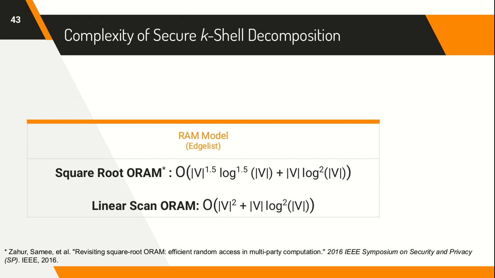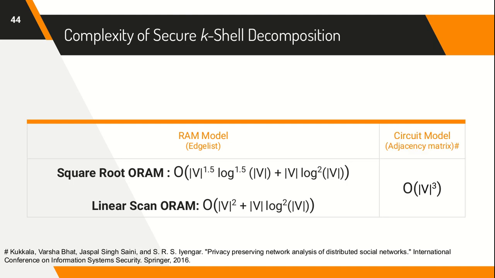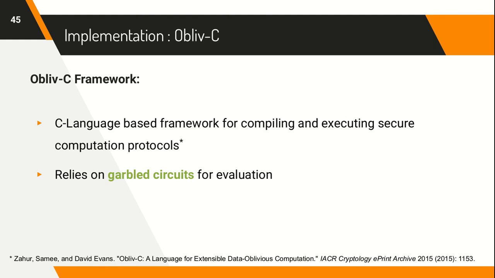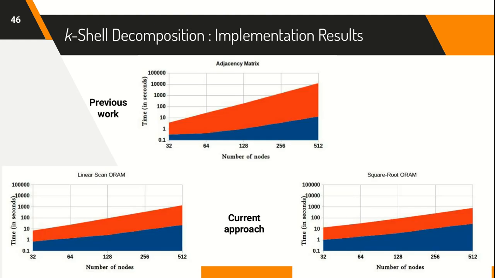The complexity in the RAM model depends on how the ORAM primitive is instantiated. We compare between the square root ORAM and the linear scan ORAM. We also compare our protocol to a previously proposed protocol designed in the circuit model using the adjacency matrix representation. The current protocol using the edge list representation fares better than the previously designed protocol. We have also implemented the protocols in the secure framework of Obliv-C, a C language-based framework that relies on garbled circuits at the backend. The concrete runtimes tally with the asymptotic complexities derived, and the edge list RAM model protocol clearly outperforms the adjacency matrix circuit model variant.